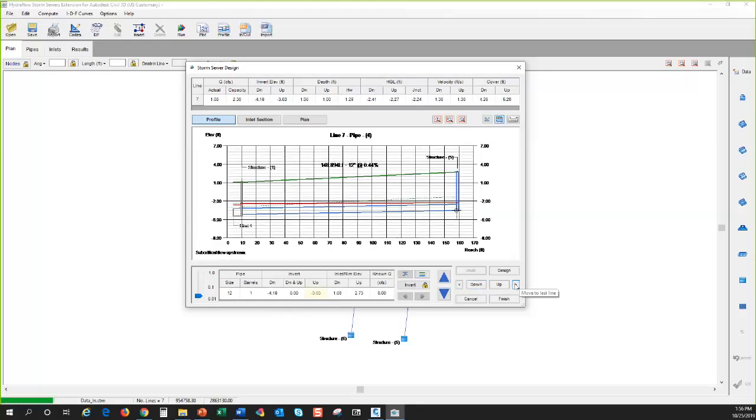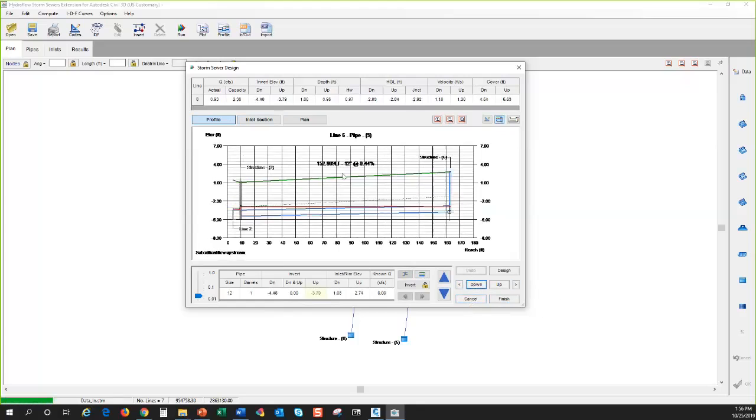If I want to undo something, I can undo it here if I've made a change. If I want to finish it, it will take all these changes and be done with it. If I want to cancel them, it will cancel it. So nothing's been applied yet. You're still looking at it in interactive. I want to show you what these buttons do. In this case, you're going to see this is the profile. And if I want to look at the inlet section, it takes a little while to get there.